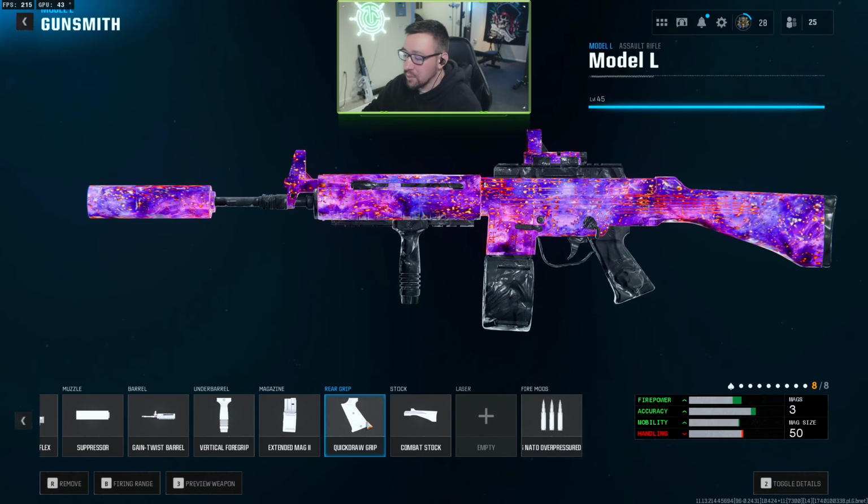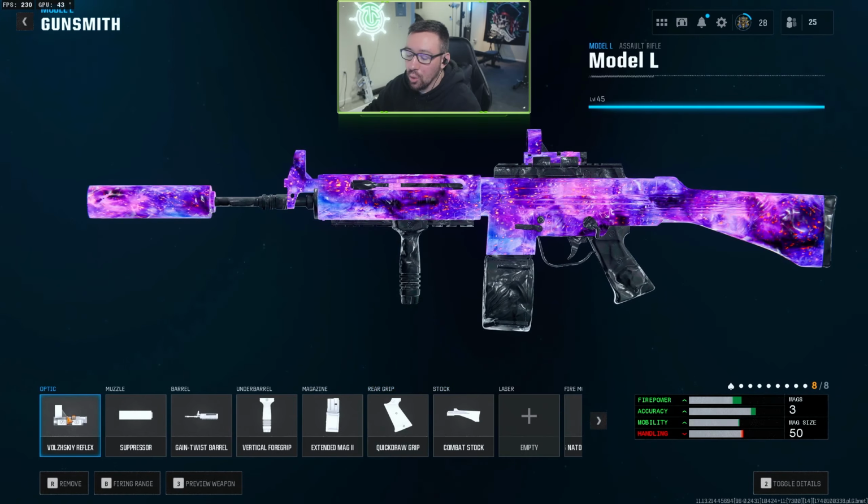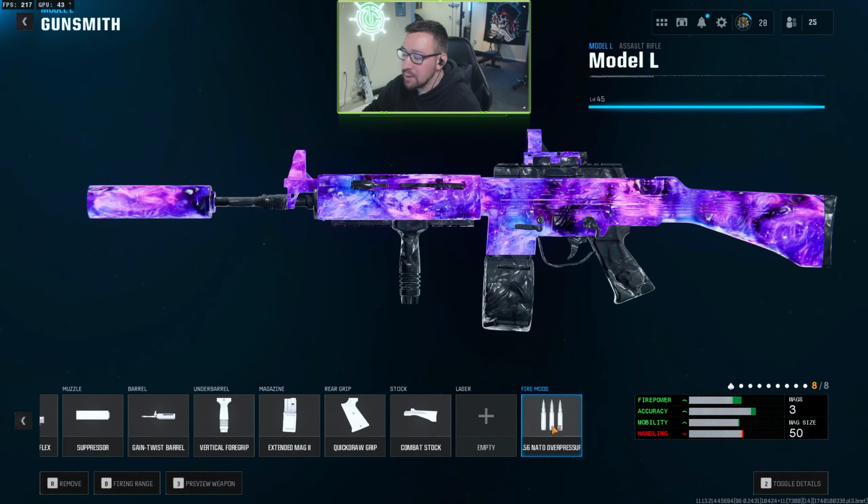So if you want a near hit scan build on big map, this is a great option for that. And again, for a 5 attachment class, we're going to remove these last 3 attachments here, unless you could go an iron sight build and then you could keep on the fire mod.